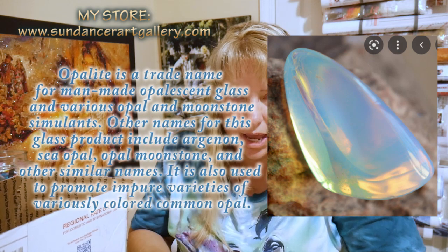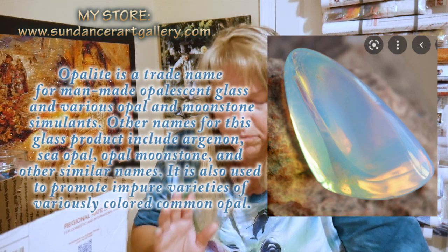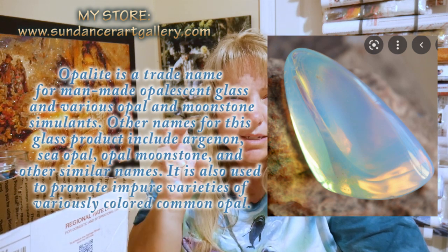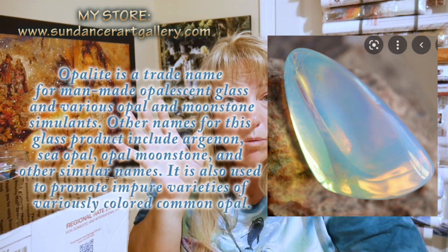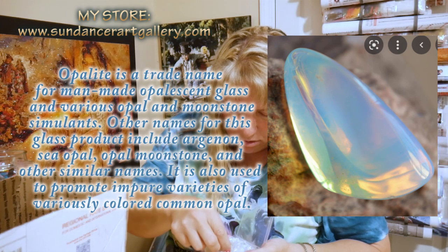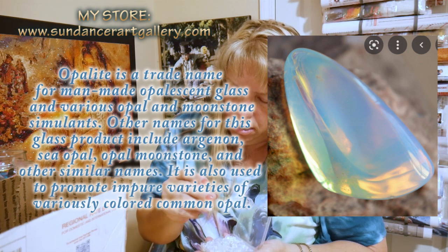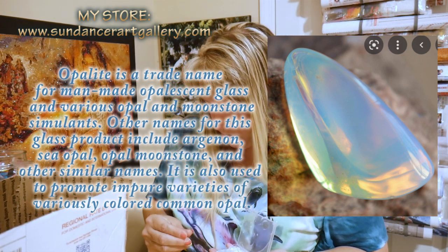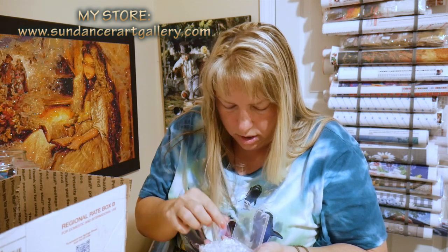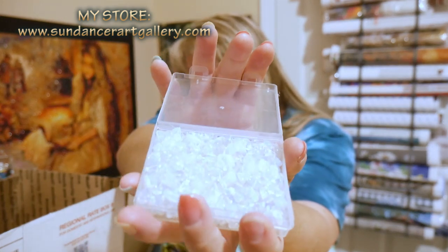This is called opalite, and I'll look it up more and put right here what opalite actually is. It's clear, milky clear, with an iridescent look to it, and it almost looks just like opal. And these are again chips that are supposed to have holes in them. Let's hope they have holes in them. Yeah, I see a hole right there. It's going to be hard to see those holes. I'll have to use my magnifying glasses.